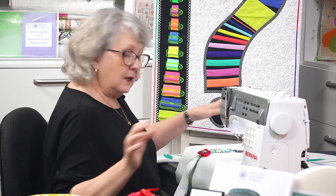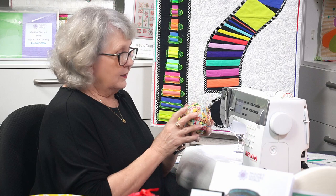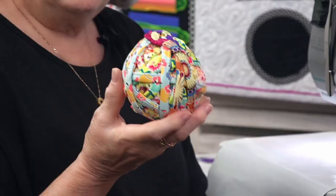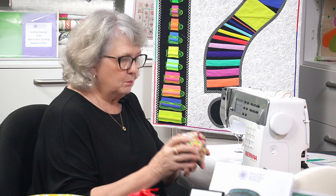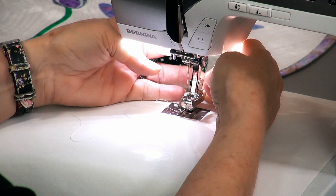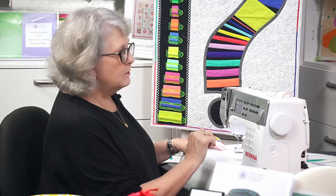Continue on to get that whole amount of strips sewn like that — as many as you need for the bowls. The pattern will tell you how many strips to join and stitch to make certain size bowls. I call this the batting string. If you make too many strips, just make some smaller bowls. Once it's all done, I strongly suggest you roll it into a ball — if you don't, you'll have fabric string tangled under your foot and around your chair. Now we're going to put the stitch in the ditch foot on the machine, or your open toe foot, and set the machine to a zigzag stitch.